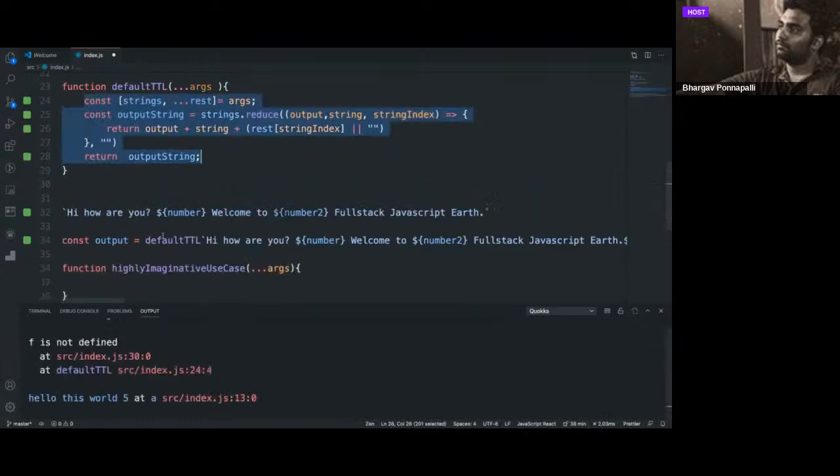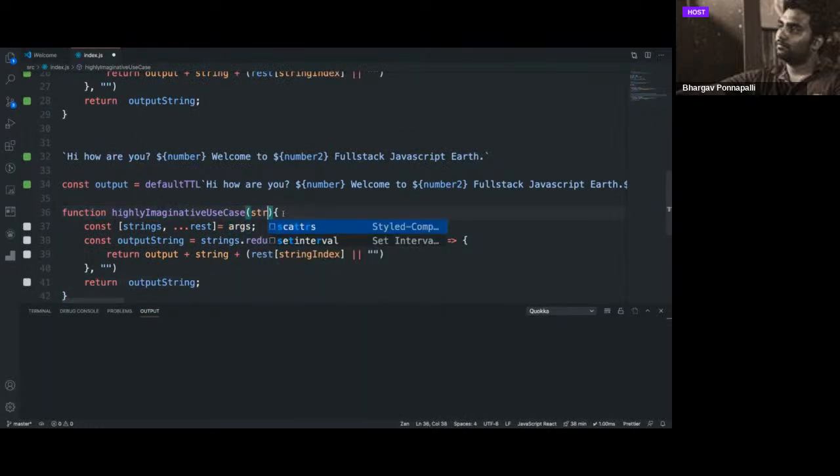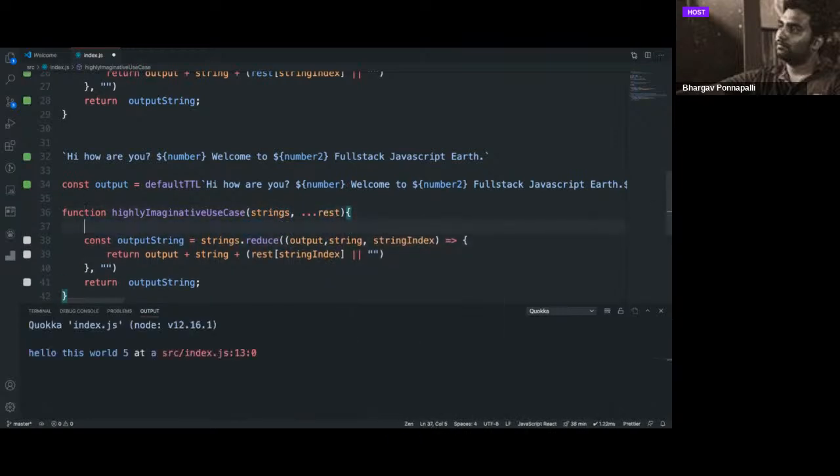But if I receive a function as argument, or a number as argument, or whatever, we do this. Const waitTime equals 0.